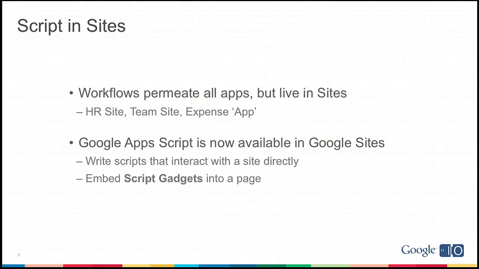If you're familiar with app scripts, you know that they are available in spreadsheets, and you can use them to interact with all sorts of Google apps. But ultimately, I think sites really serve as the hub for workflows. If you think of your HR site or your team site or your expenses application, these are all sites in which these workflows live. And so we're happy to say that since the beginning of this year, Google Apps Script is available in Google Sites.